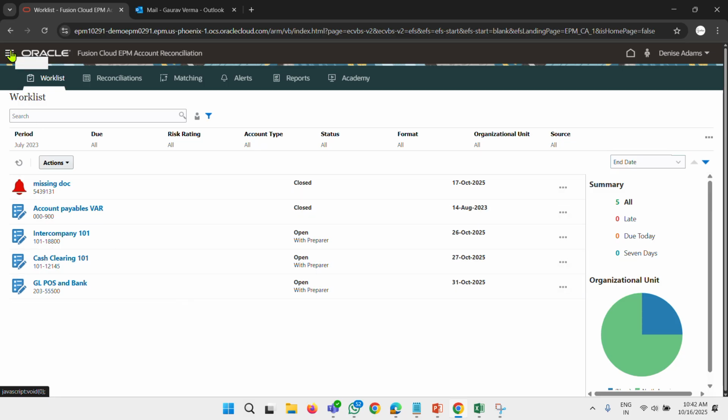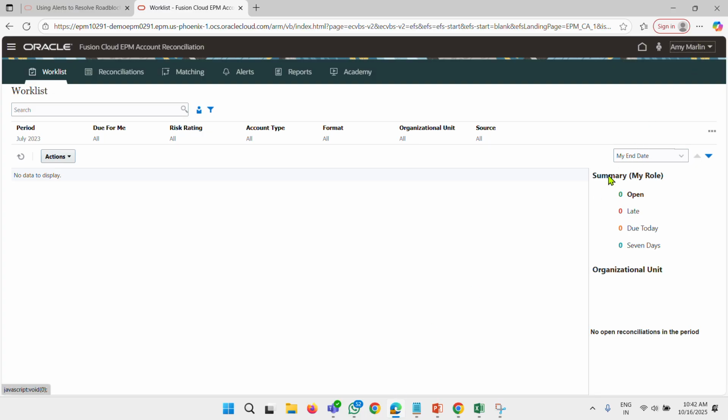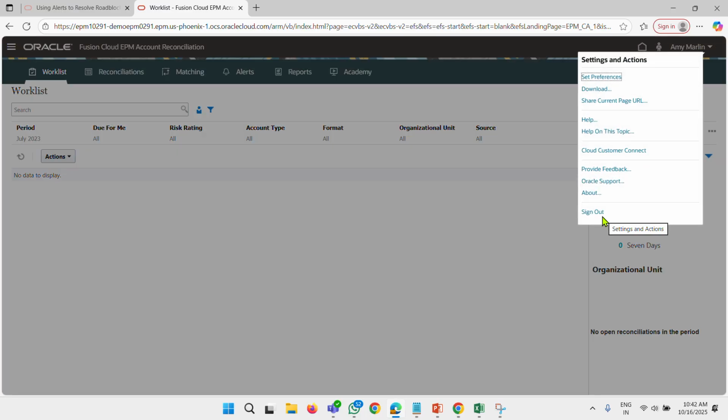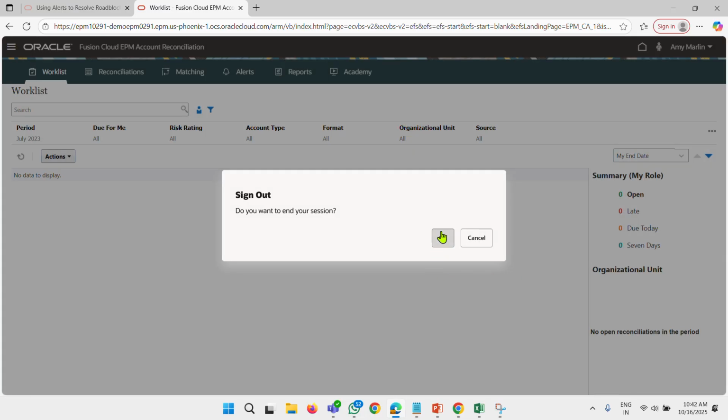So we have created the alert. Our next job is to change the user. I have to log in as Alex Smith, so first sign out from here.